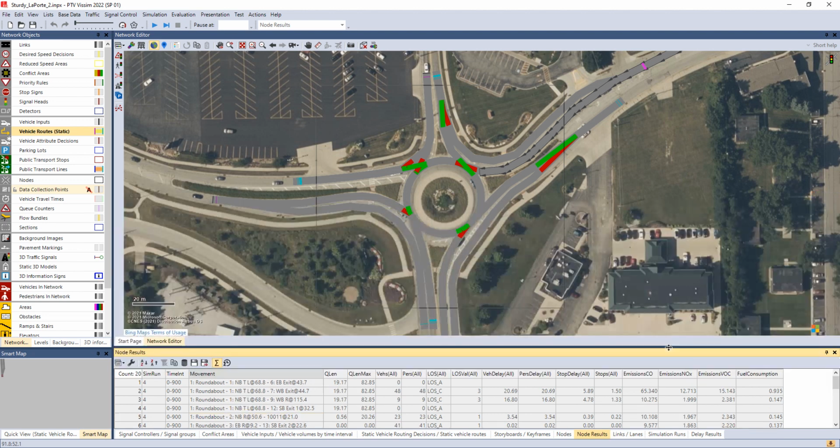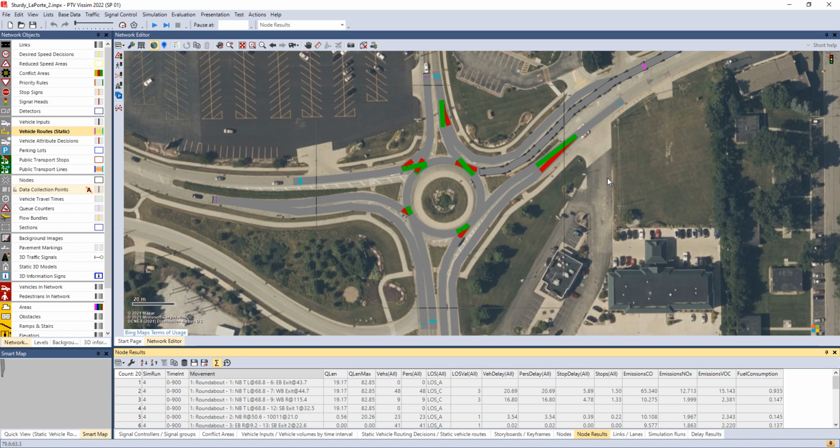Because of statistical variation, it uses a random seed starting value for how many cars it puts on the network to start with. We'll run it through and it does different random starts, and we'll get different results each time. It's not an exact duplicate each time you run it. That's an interesting piece there.